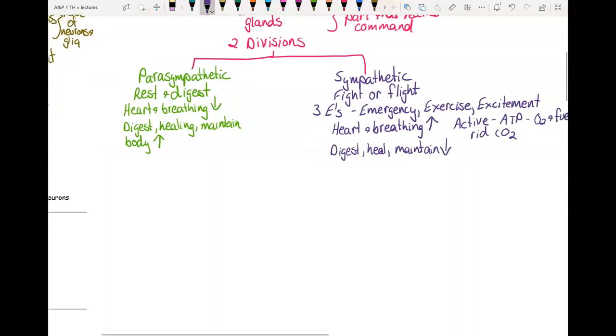So you tend to switch back and forth between these or be somewhere in between. It is a continuous scale. So you can have parasympathetic at one end, sympathetic at the other end. You slide back and forth. You could be here, or you could be here, or over here, or right in the middle. So depending on what's going on with you, you slide back and forth. And you can also think of it like a teeter-totter. Anytime that parasympathetic is up, sympathetic is down.